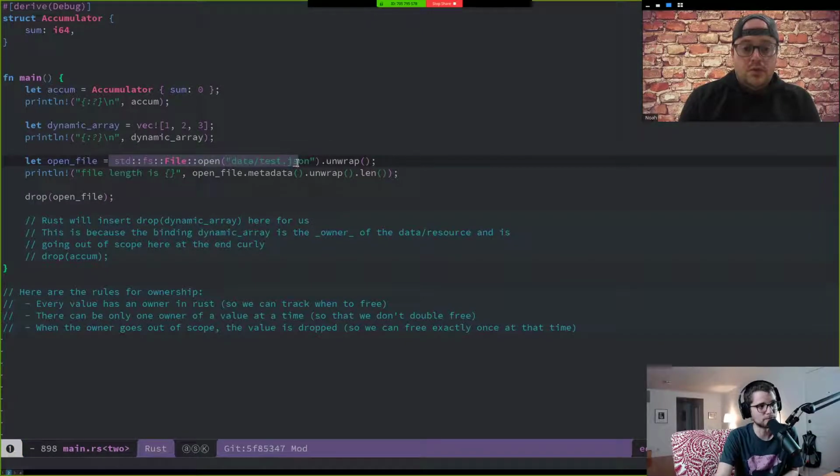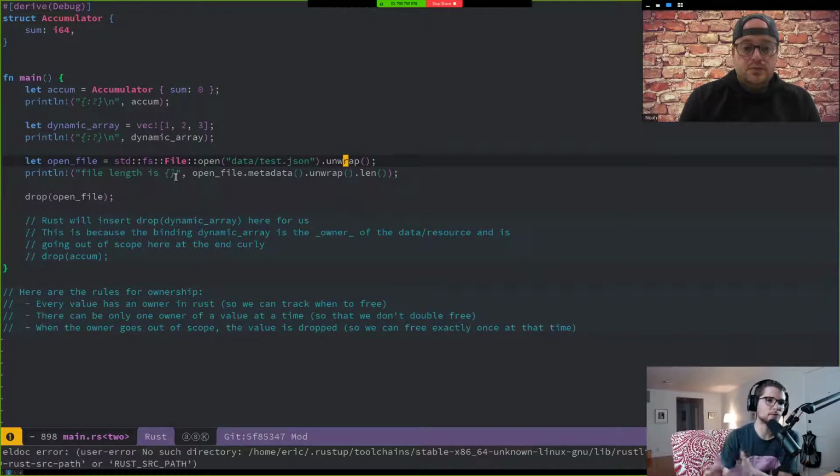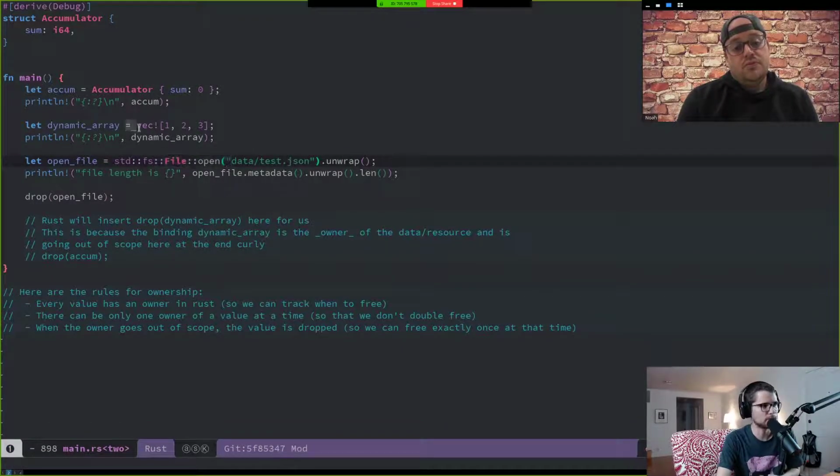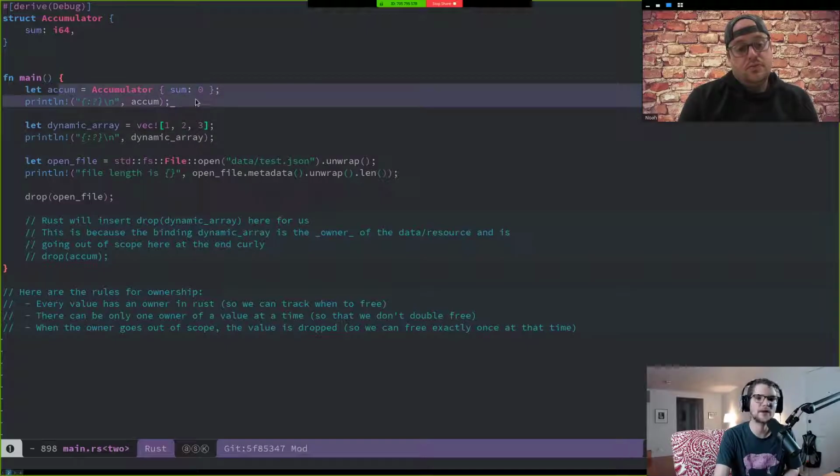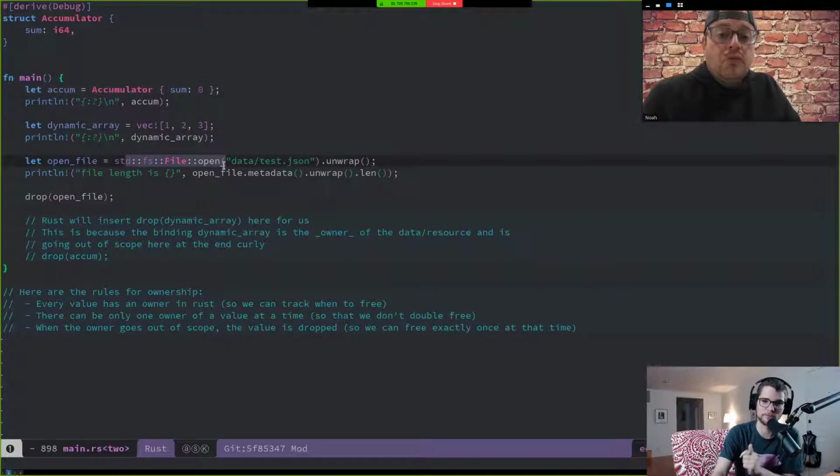For instance, here I'm opening a file, and there's some kind of file descriptor, or maybe operating system stuff associated with this. And so the question becomes, for any programming language, when is it safe to deallocate, destructure, maybe close this file, deallocate this heap memory, sort of invalidate accumulator? When is it safe to do that? In particular, we want to make sure we do that exactly once, right? We don't want to do it not at all, because we might run out of memory, or for instance, never close our files. And we don't want to do it too many times, because as the C and C++ programmers watching this video might be aware, double free is also a bug.